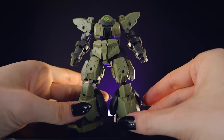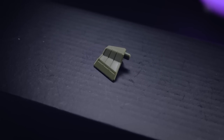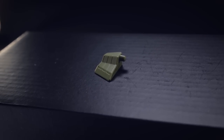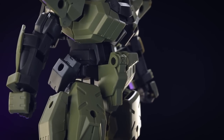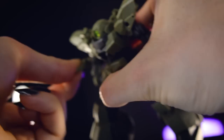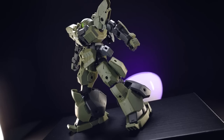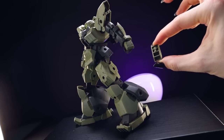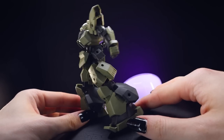We do have some actually functioning front skirting armor, which is a first on one of these kits. If you ever wanted to build a 30-minute missions kit that actually has some front skirting, this is where you can start. These are attached via just a peg, so they can't move around as much as your typical Gundam kit, but they are very secure. There are also thruster modules on the sides — a little hollow on the inside but they look pretty cool, and you can steal them off for another build.